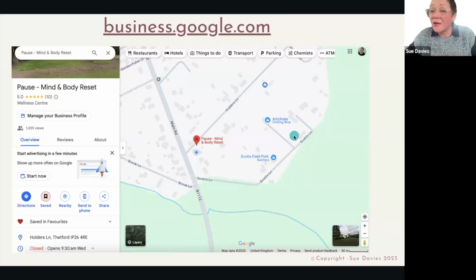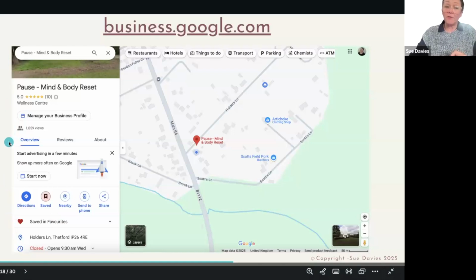But Artichoke Clothing Shop, and I have been and done a bit of stalking on her, and she's got a really lovely website, and she just sells clothing for ladies of a certain age, and she'd be an absolutely brilliant collaboration for me. The only difficulty with her is that she is national based, she's online sales, so she doesn't have a large local community, but she could still be quite useful for me because I do hypnotherapy, which is a remote service. So it could be quite good for me still to have her there.